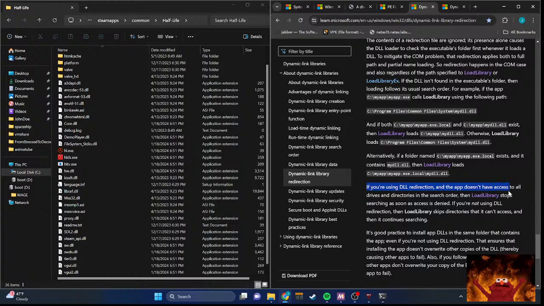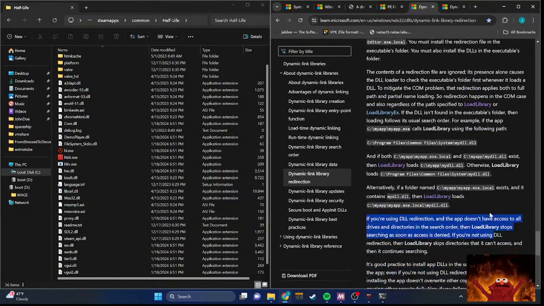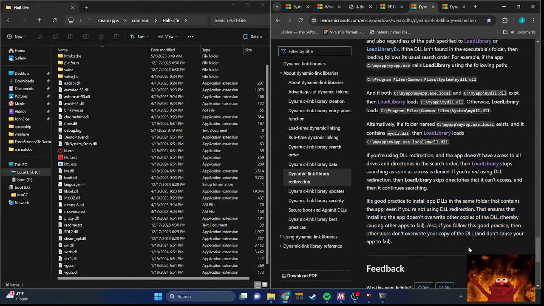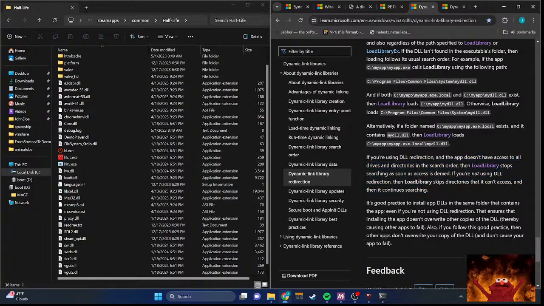If you're using DLL redirection and the app doesn't have access to all the drives and directories in the search order, then the library search stops as soon as it fails. Okay, sure, I get that.